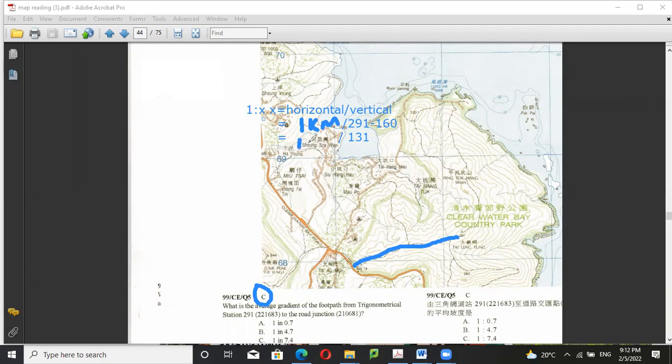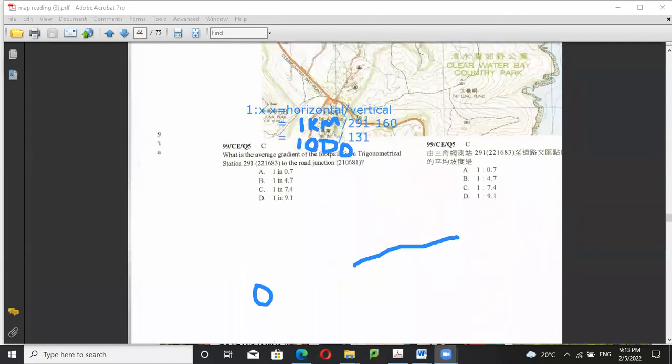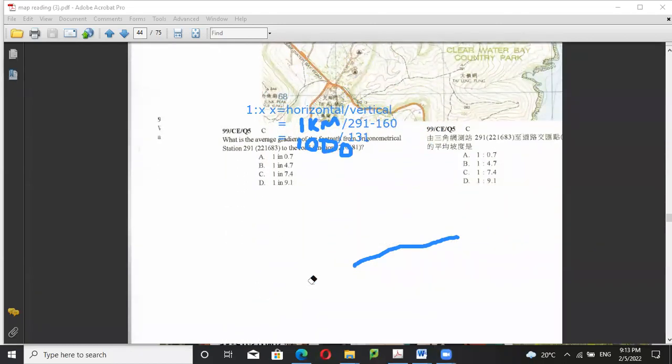So again, you can see time after time, even if you don't have a proper ruler, but I really suggest you bring the ruler, you can refer to the grid 9. One square of grid 9 equals 1 km, so you can take it as a reference point for calculating the differences. Let me do the same thing again.